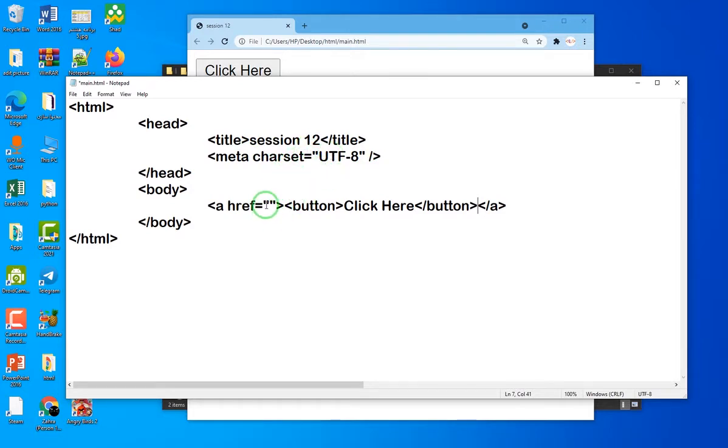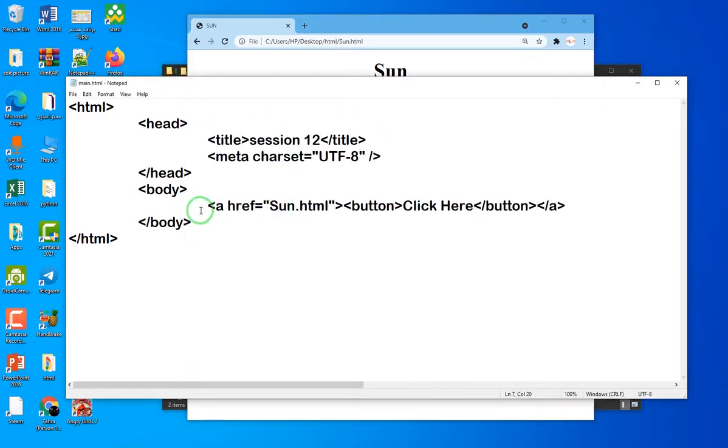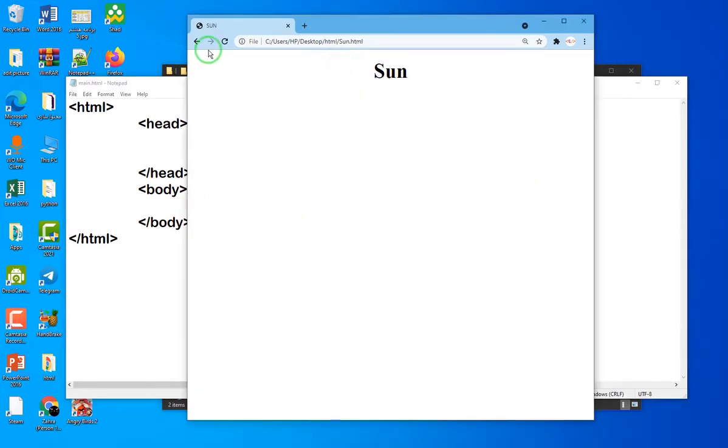Okay, for example, sun.html. Okay, I save it, I open my web browser, I refresh this page. Okay, now you can see I transfer to the sun page, and you can make your button a link.